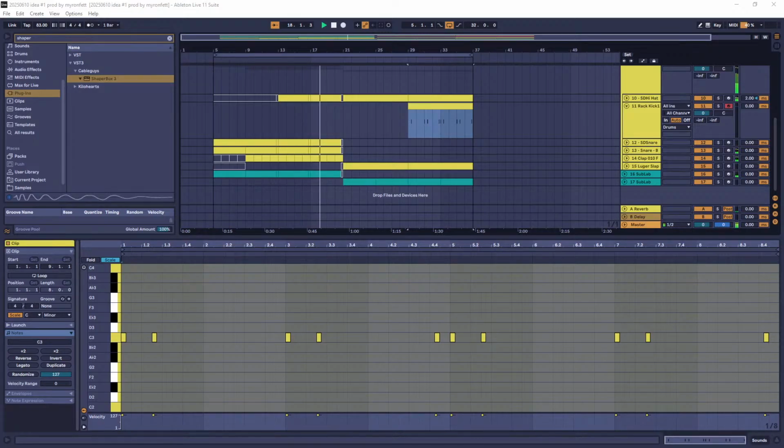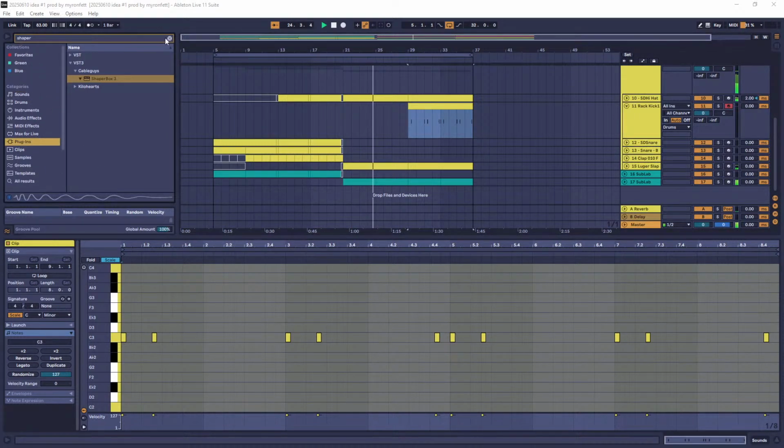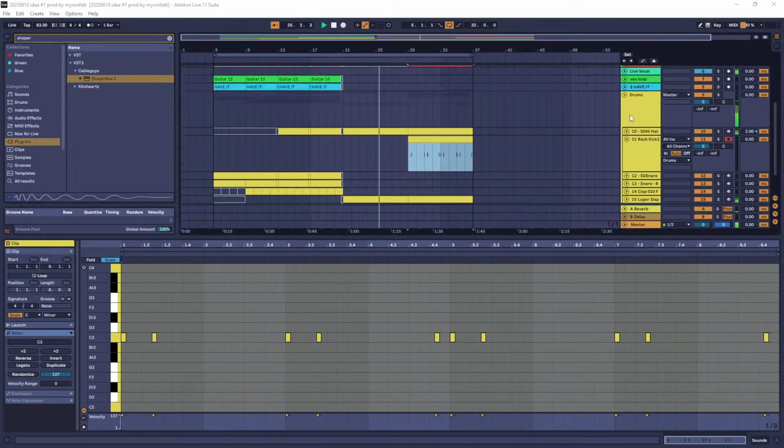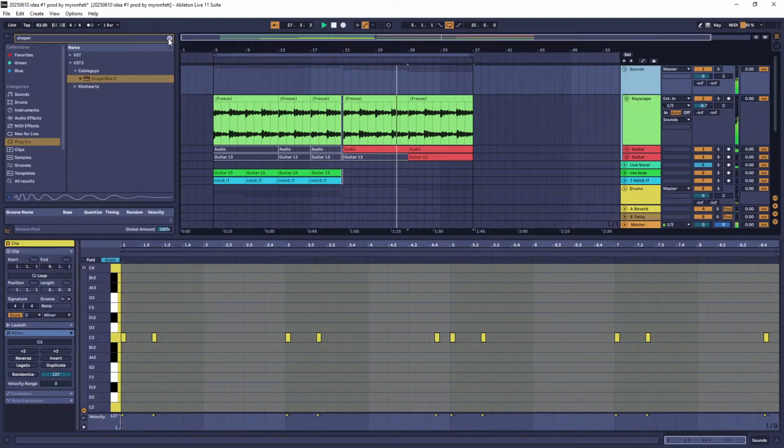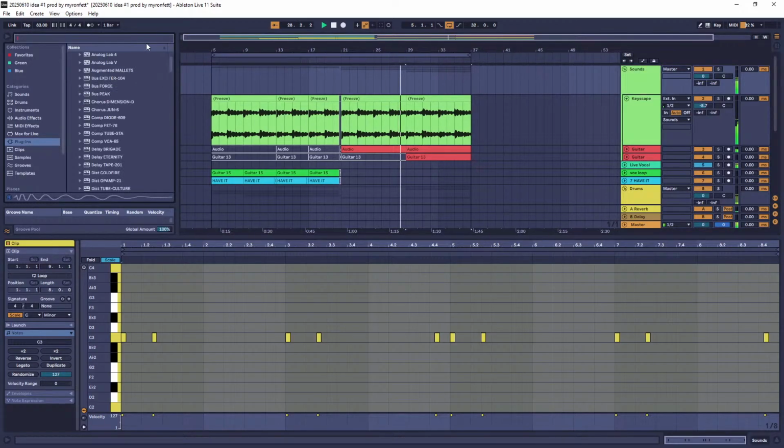Call it. I like the idea though, it's like coming together. I wonder though if I do something like really crazy right here.